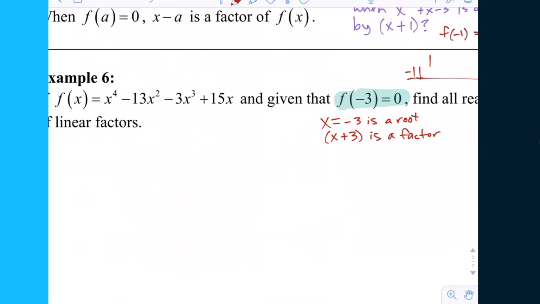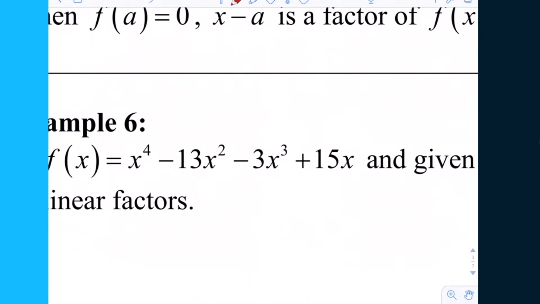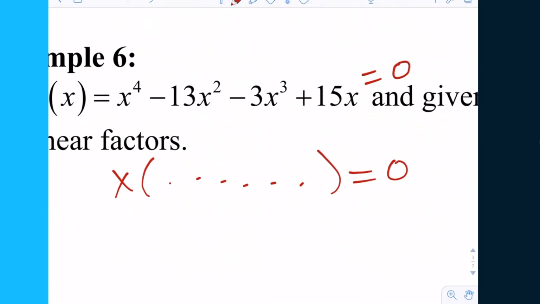Okay, well, that shouldn't be too hard if you just think about it, because really all we're interested in is setting the whole thing equal to 0 and figuring out the 4 values of x possibly that work. Now, once you set something equal to 0, prior to this chapter, our goal was to factor it. And what's the first rule of factoring? Look for the greatest common factor. Do we have a common factor in all 4 terms? Why, yes we do. We have x. So it factors into x times something, which means this is going to be a cubic polynomial.